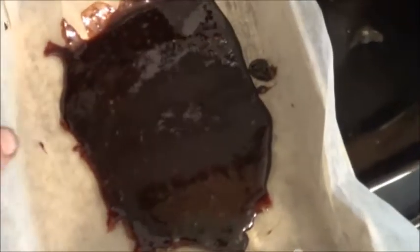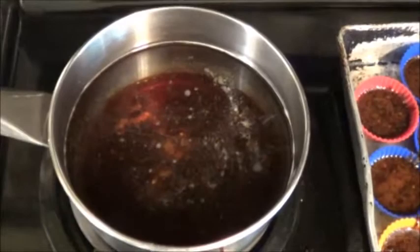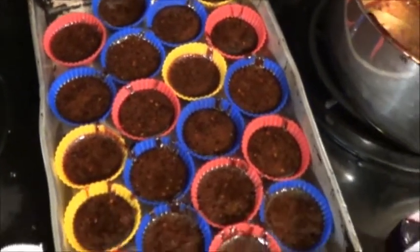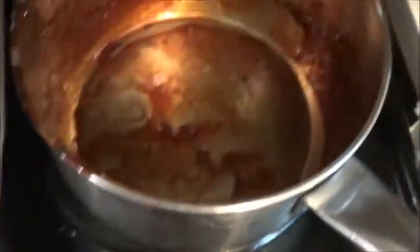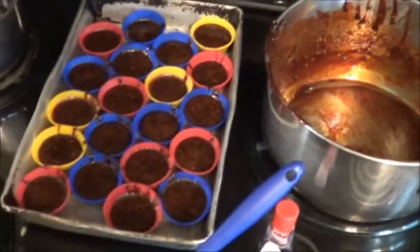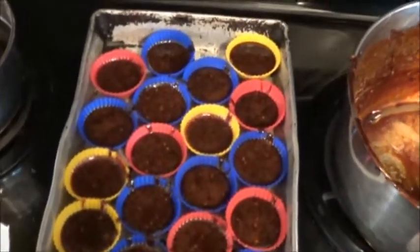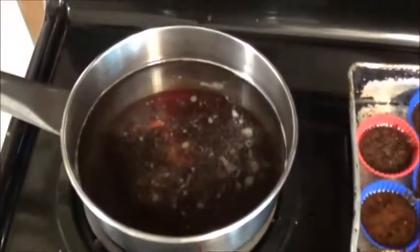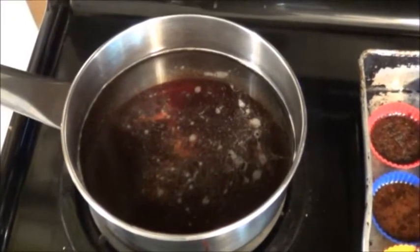I did end up putting some on wax paper in a little cake pan, and I tried putting some into cold water — that heated up pretty fast. We'll see how that looks, and I've got my mini muffin cups. But I've also got one heck of a mess to clean up here — that pot looks pretty brutal. Judging by the color and the smell, I think I definitely burned it when I turned it up to high. I just need to have a whole lot more patience cooking this out. Now I have to let this cool and then we can give it a try.